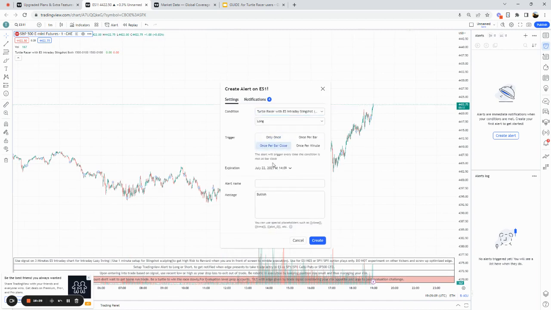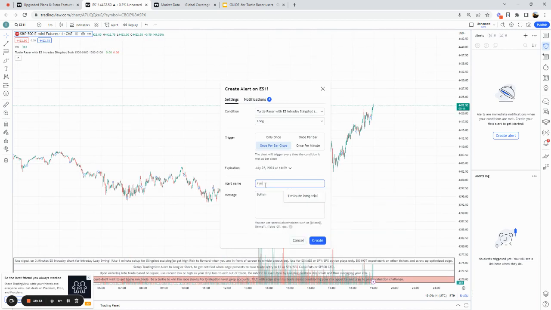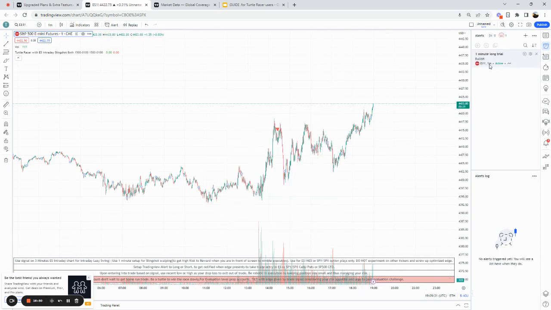And 1 minute long trial. Okay, bullish. Because at the time of creating the signal you had your 1 minute time frame, right? And you had all the settings as they are at that 1 minute time frame. So when you create that, it will record and give you the alert which is based on 1 minute, right? So don't expect that when you are on the 1 minute time frame making that alert, you will get the same on 3 minute. No, if you are set up for 1 minute, it will notify you of this short signal.